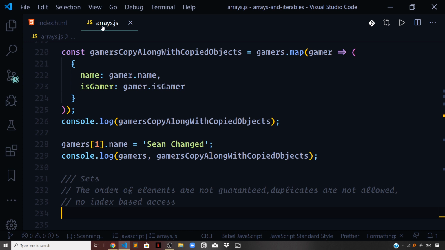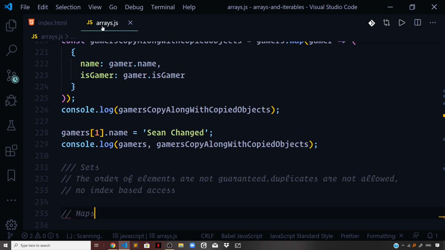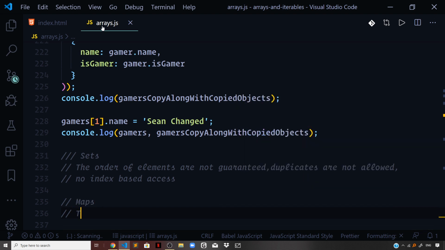Now maps are yet another data structure where you can store key-value data of any kind and length. Any key values are allowed, and that is a bit like an object, where you also have key-value data. So just a brief intro about maps as well. Here you can store key-value data of any kind and length. Just like in sets, any values are allowed. So you can have null values, you can have an object as the key, anything for that matter.